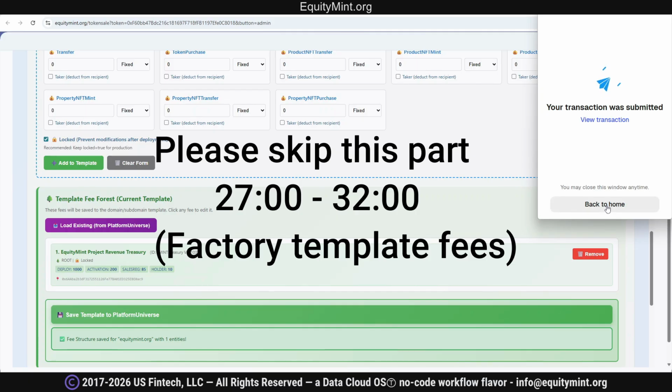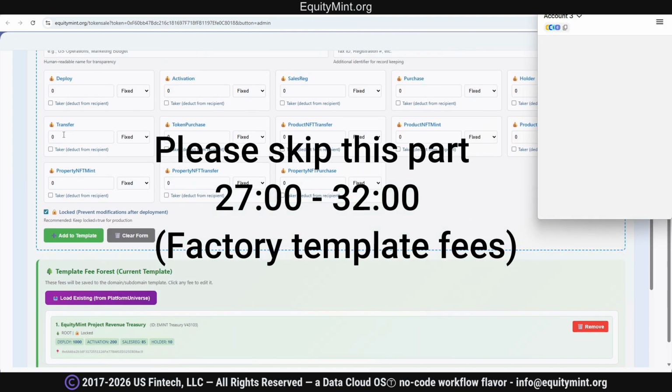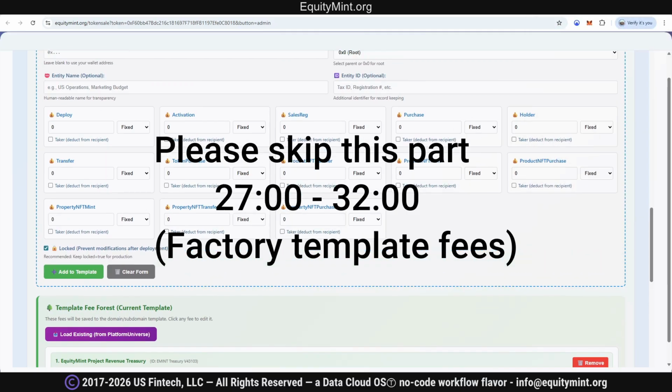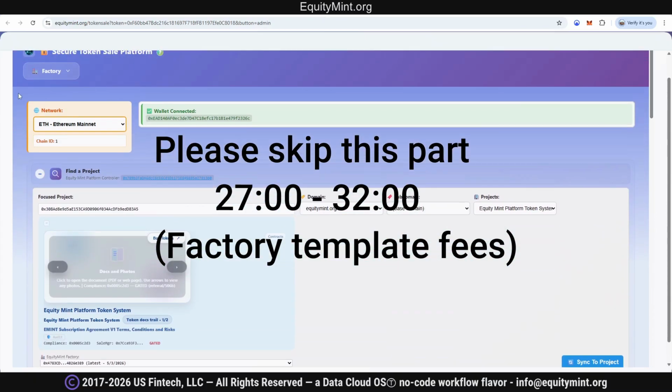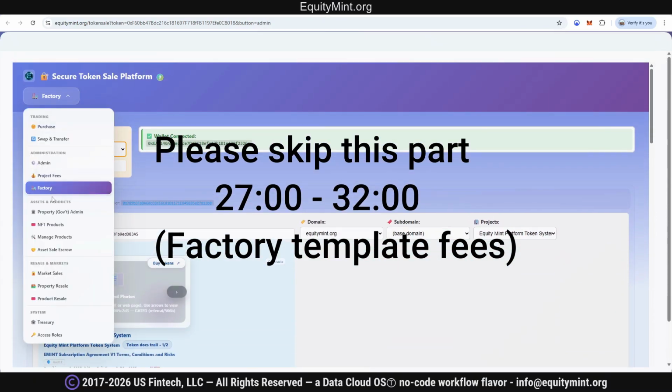Plus, you'll have your own project treasuries, and you'll have your own EOA addresses, meaning personal addresses, that you can set fees for. And there's a lot of fees you can set, as you see here, lots of different fee types. So you'll manage your own fee structures just by going to project fees here.